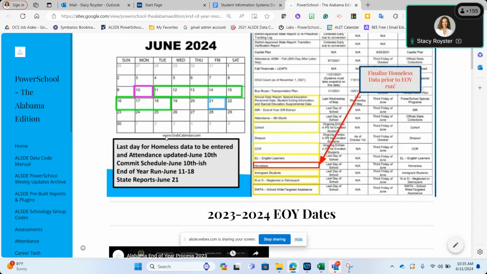So this right here again is our calendar letting us know, you wanted to try to have some stuff done by yesterday so that if you decide to run end of year today, it has time to replicate up to AIM. Now, I'm going to caution y'all 100,000% on this right here.